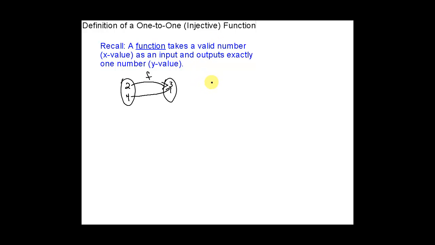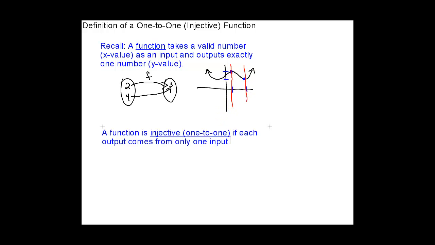Well, let's actually look at it here. Here's a function, let's say. It's a function because no matter what input you choose, say you choose this x value, there's a point here on the graph, so the y value, or the output, is right here. So every input has one output on this graph. It passes the vertical line test. No matter where you draw a vertical line, it only touches one y value. Okay, so that's what a function is.